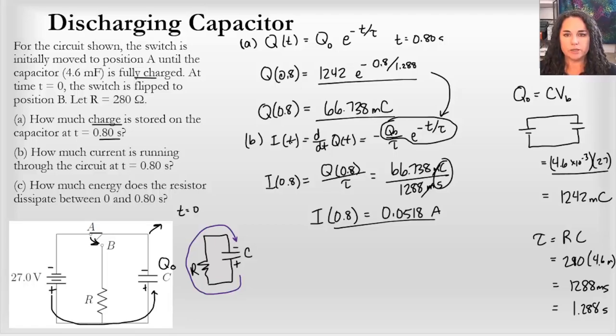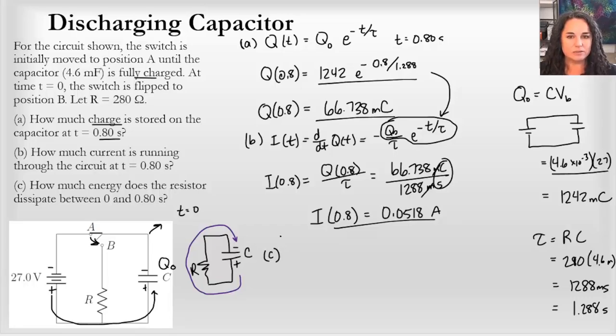Okay. I know this looks intimidating. You're using this exponential equation, and then you kind of got to take the derivative of an exponential, which isn't terrible. It's an exponential, so it's an easy derivative. I think that solving these might be a little bit harder than what you anticipate, but really it's just plugging in numbers.